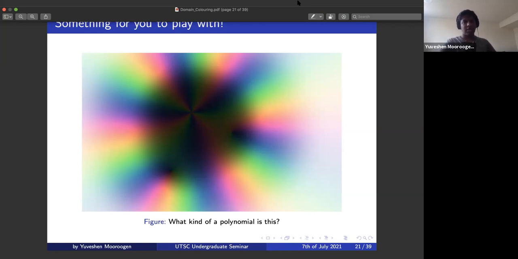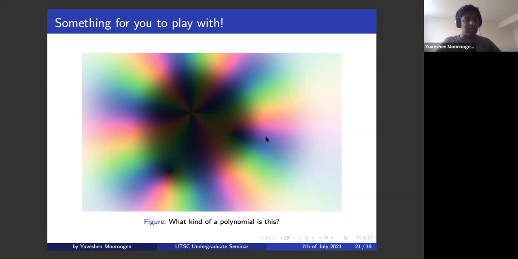All right. Well, yeah, people in the chat seem to be in agreement. This is a 6th degree polynomial, and one of its roots has multiplicity 4. And then, yeah, you can guess that the one with multiplicity 4 is going to be this guy. So there's 2 ways of checking that assertion. One of them would be to walk around the outer edge of the picture. So you'd see that we're going through the usual song now. Pink, orange, yellow, green, blue, purple, pink, and you're doing that 6 times on the edge.